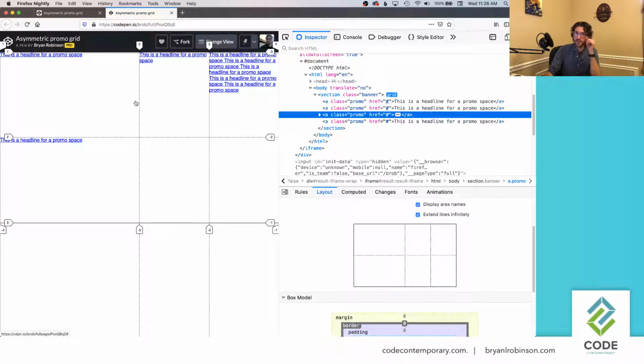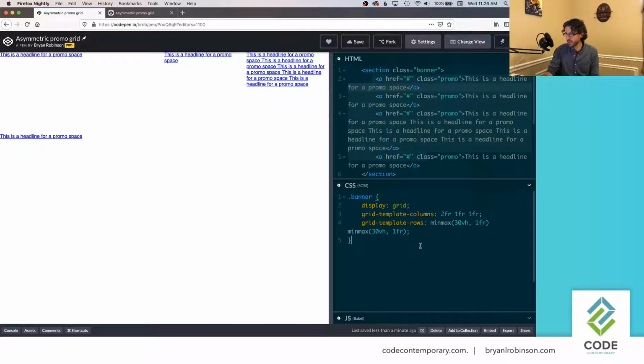So what I want to do is I want to have my first item span 2 rows. I want to actually take up vertical space in an asymmetry as well as horizontal space in an asymmetry. So we'll come back in and we will actually go into our children and we have a promo. So we've got promo, that's a first child.